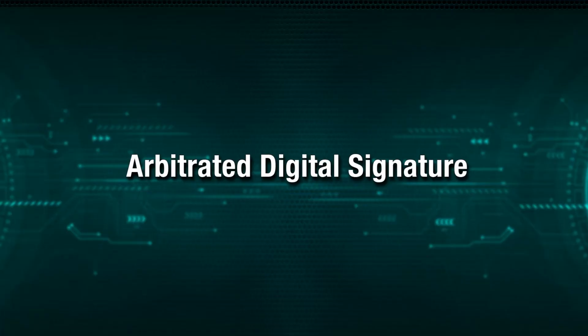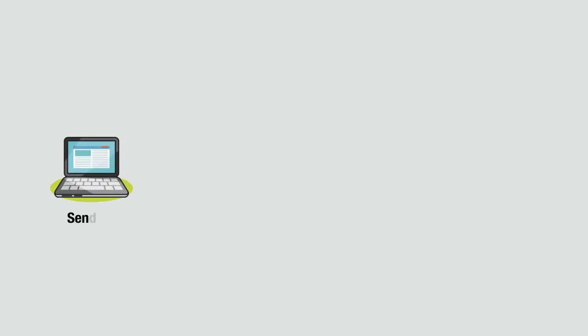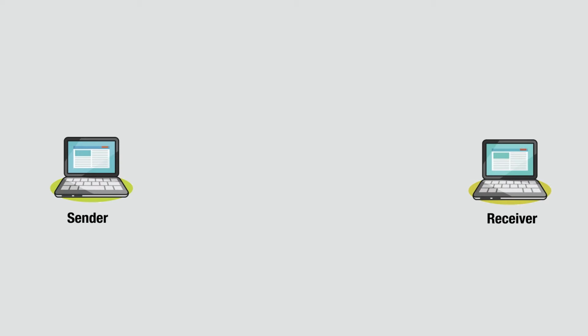Arbitrated digital signature. The problem associated with direct digital signatures can be addressed by using an arbitrator. Hence, the arbitrated digital signature includes three parties, in which one is the sender, the second is a receiver, and the third is the arbiter, who will become the medium for sending and receiving messages between them. The message is less prone to get corrupted because a timestamp is included by default.